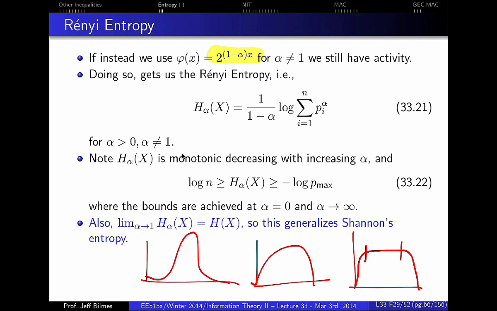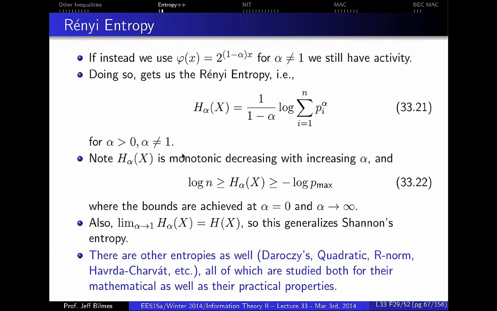It's certainly differentiable. I think there may be a utility in machine learning at some point. I don't know. I don't want to mention it because it's not necessarily the case that regular Shannon entropy is the end-all, be-all of the entropies. And in fact, there are lots of others, other forms of entropy. There's the quadratic entropy, there's the R-norm entropy, there's the Havrda-Charvát, and I'm not even sure I'm pronouncing those correctly.